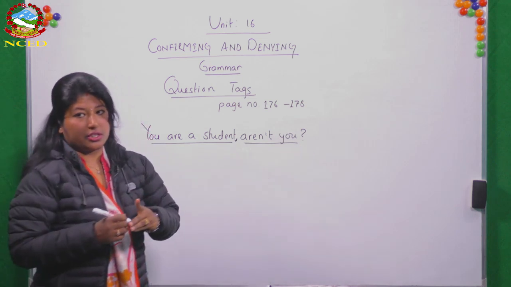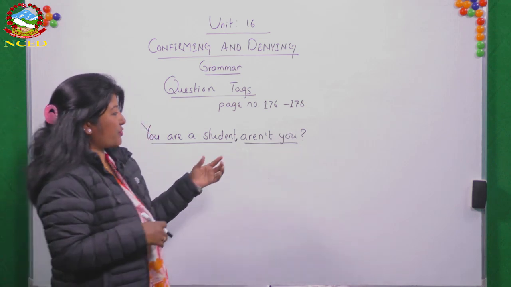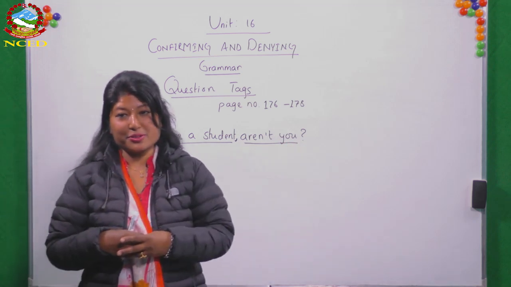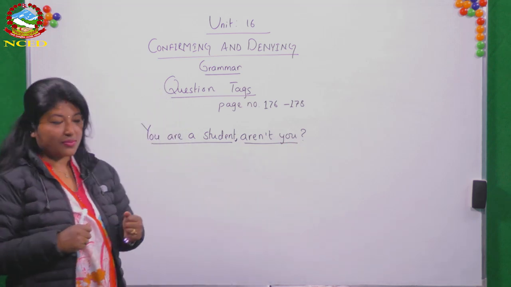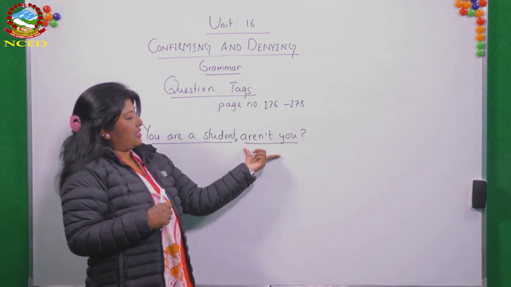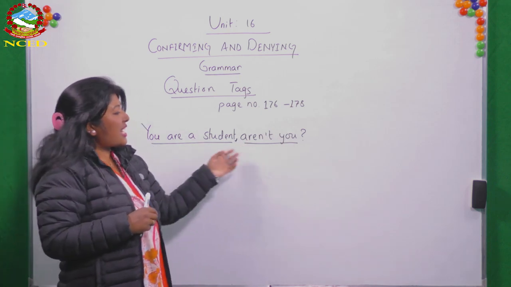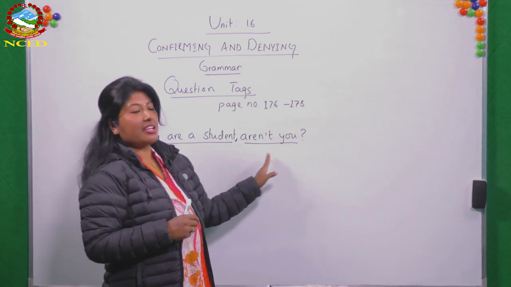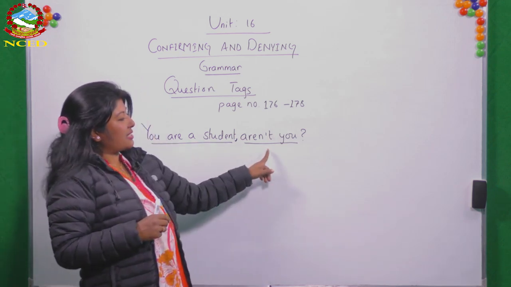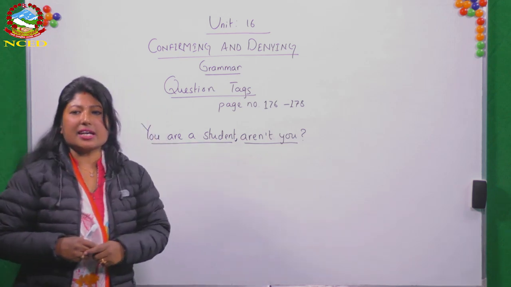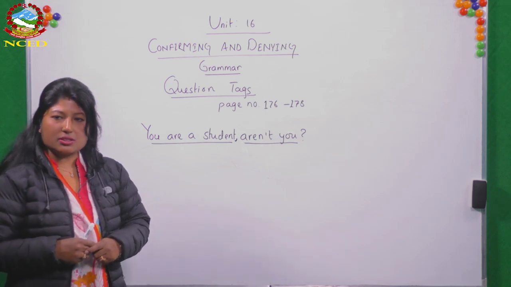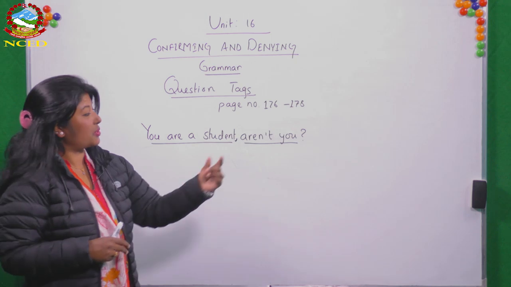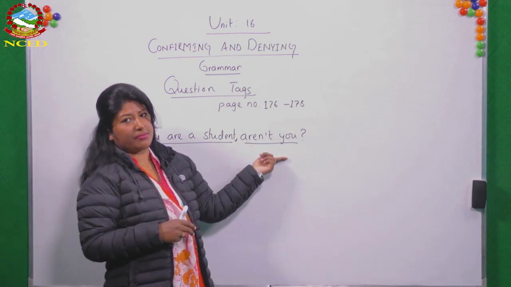The question mark is a must. If you miss it or do not use it, then you might not get good marks. You might not get marks, right? So this is a question asked at the end of the statement. Okay? The question asked at the end of the statement. That's why it is also called a tail question. T-A-I-L, tail. Tail question because it is asked at the end.